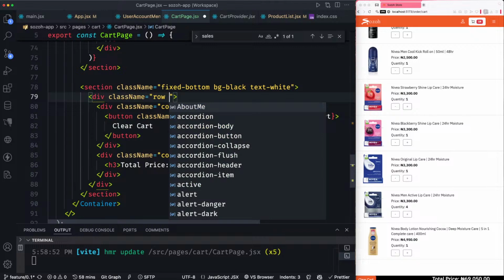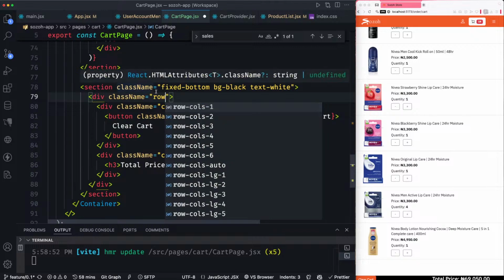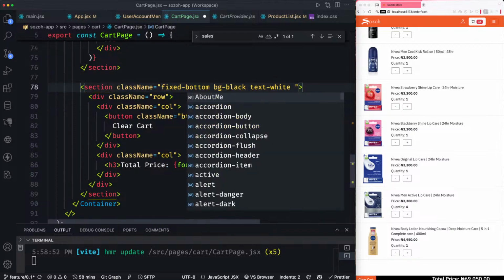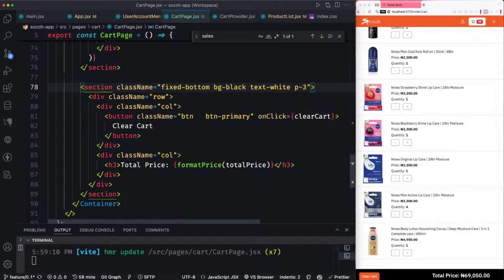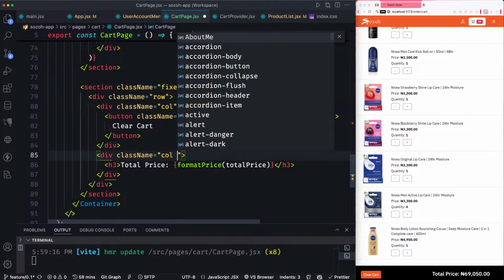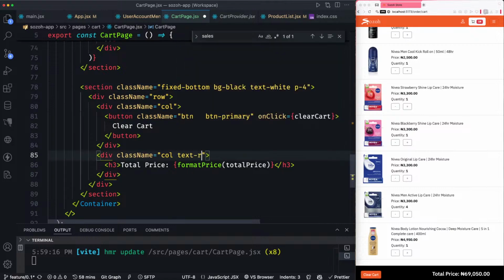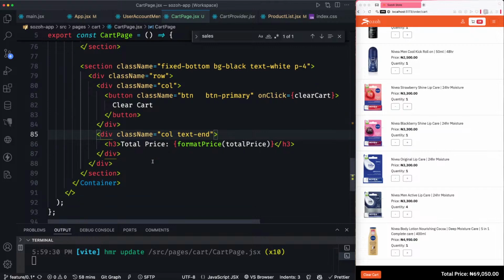Then you want to create, where should I add my padding? Should I add it totally in everything? Yeah, let me add it in everything. So let's say padding 3. We have this view. Is that padding enough? Let's go for 4. Okay. So we can then move this guy to the right. Or there's no more right. Again, it's called end. Coming from Bootstrap. Bootstrap, what is that? Bootstrap 3. Start using Bootstrap at Bootstrap 3.